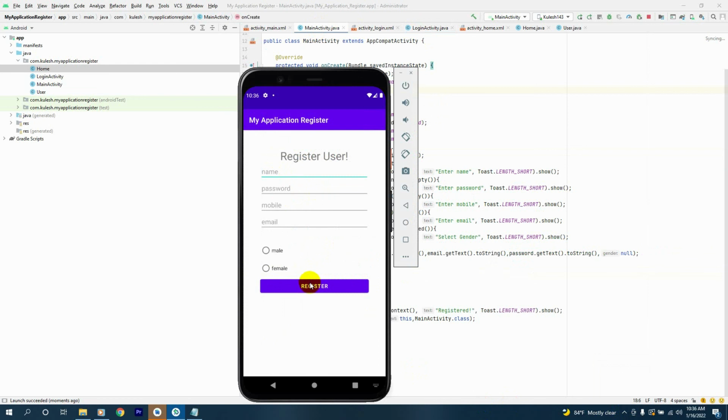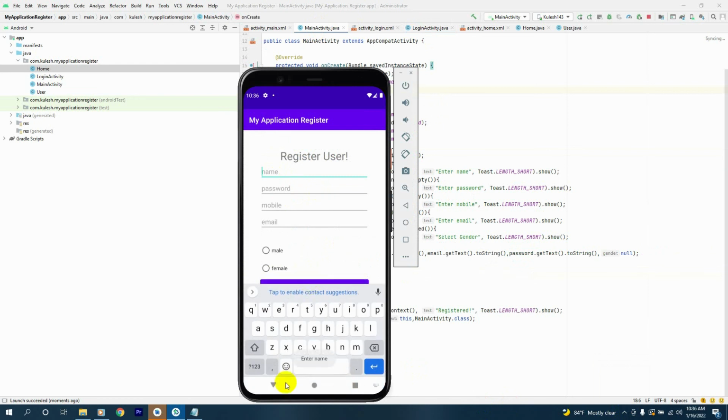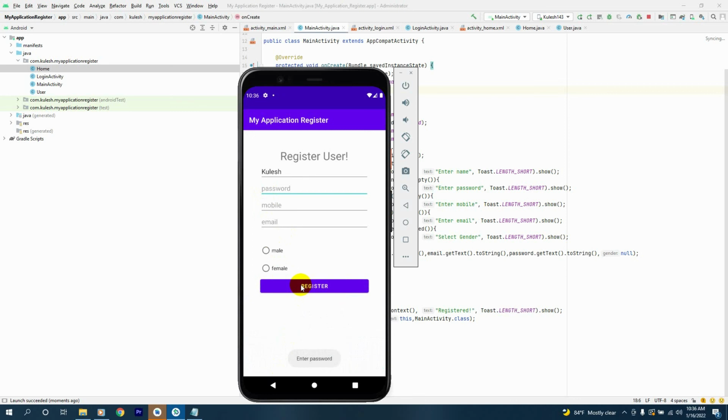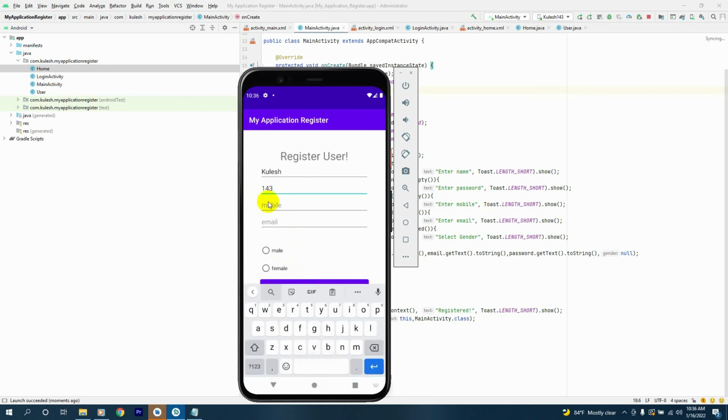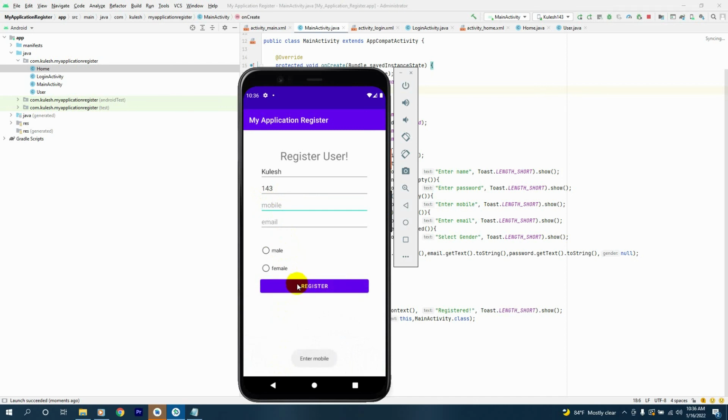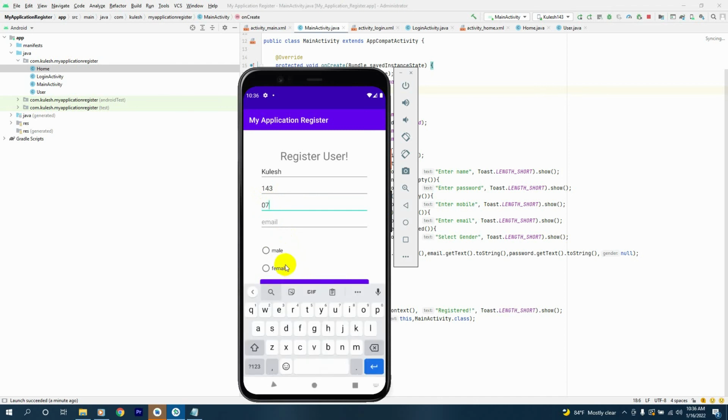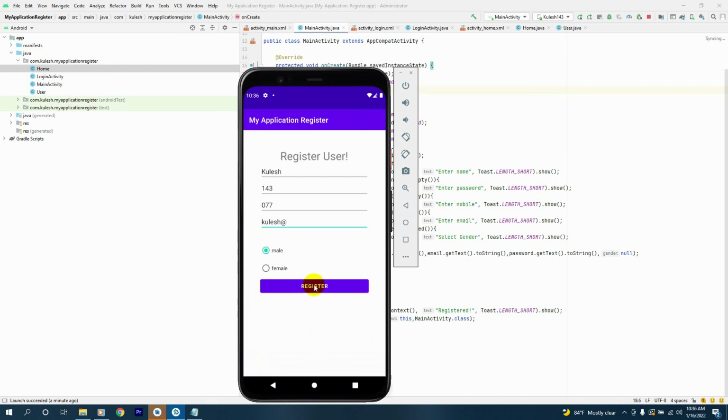Alright, we'll try to register, and here we have to enter name. Let's enter name Kulesh. Password, if we don't put a password, we'll get the error here. Enter password, so we'll give 143, and mobile, if the mobile isn't there, we'll have to enter the mobile, so we say 077, and email also we say Kulesh at just for this, and we say male here as the gender, and press on register.